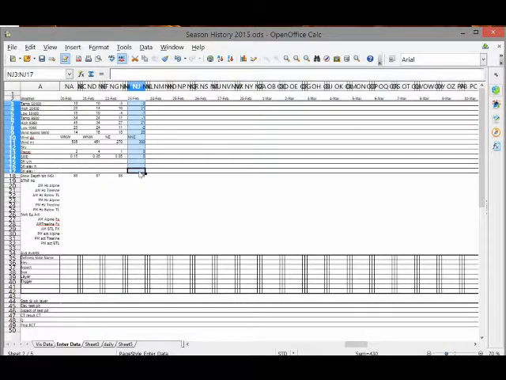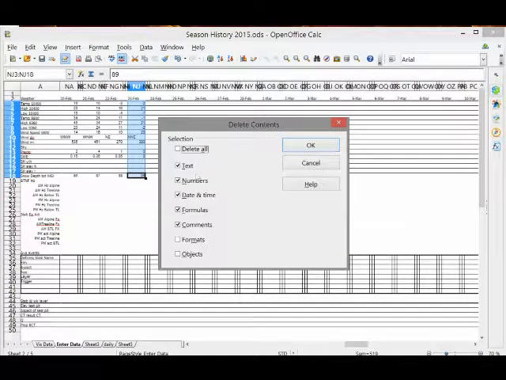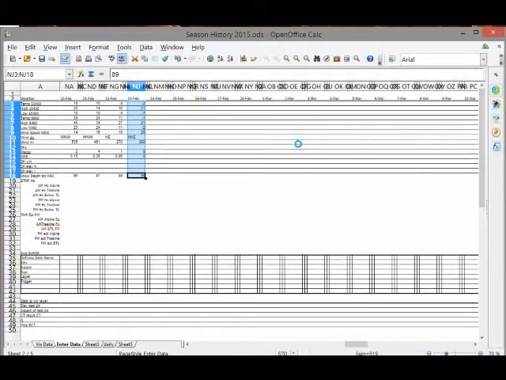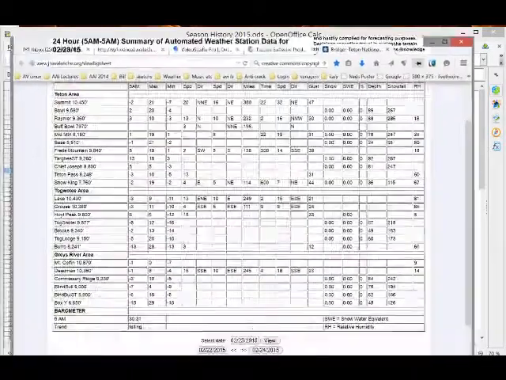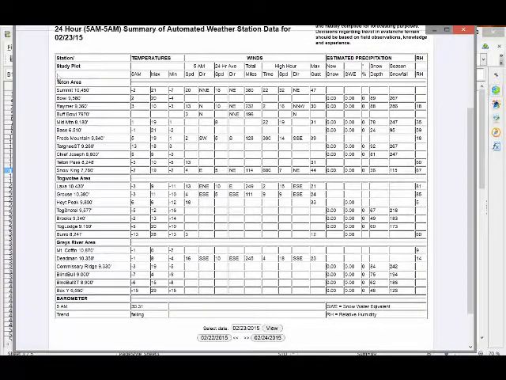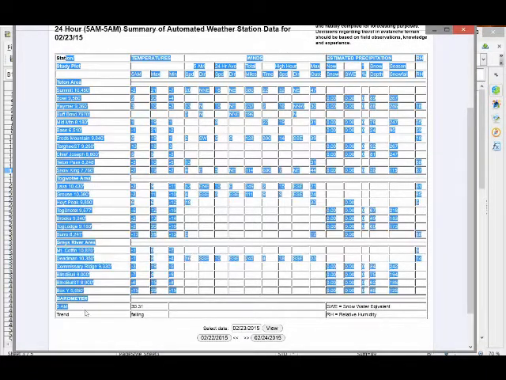Let's say that all of these numbers weren't here. Delete. Okay, so I don't have any of those numbers there. Okay, all of that data on the visual data thing went away too. Well, because I'm always pulling off of the big sheet, what I do is I go in and I find the big sheet. Here's my date, the 23rd. I highlight all of that, and I copy it.